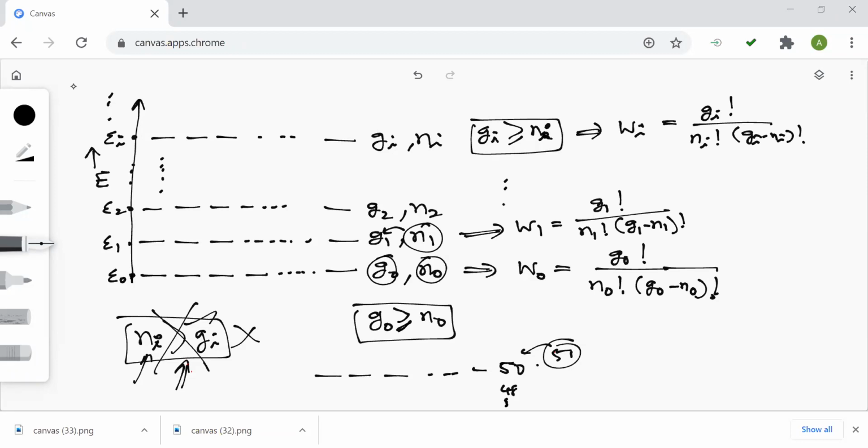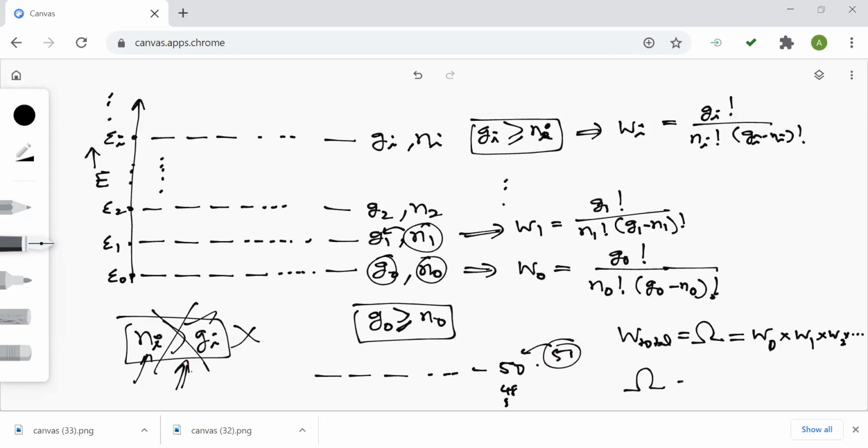Now, what is the total arrangement? How to get that value? Total arrangement, W total, I'm going to call this omega. Omega also gives you thermodynamic probability, but I'm using it here because I'm talking about the total thermodynamic probability, since in each level we have a thermodynamic probability. Now I'm going to find the total. Total means you have to multiply, you should not add. So W0, the ground level thermodynamic probability, first level, then W2, etc. If you multiply all these probabilities, you will get the total.